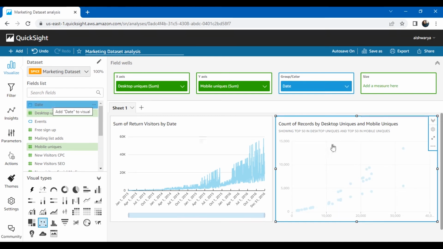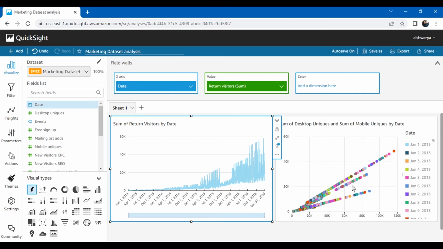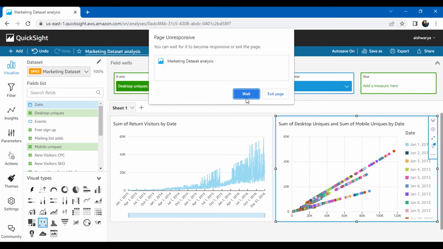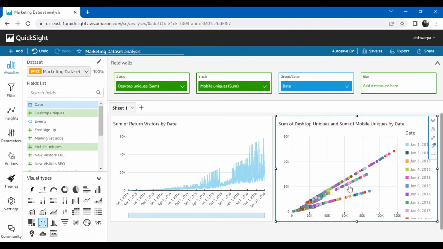So you can see the data has now started loading into this, so soon it will be ready. So here you go. This is how it is looking like. The data is represented in this scatter plot form now. Okay, depending on the axis that we selected. So this is for the desktop uniques in the x-axis. Then in the y-axis we have for the mobile unique visitors, and we have grouped it with the date. Okay, let me click on somewhere here. You can see multiple scatter plots. We have seen this. So this is getting slowed down. Anyway, you can check out this data. Okay, so this has become slow due to the Quicksight maybe.